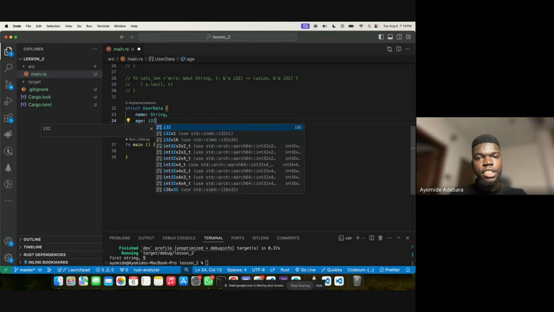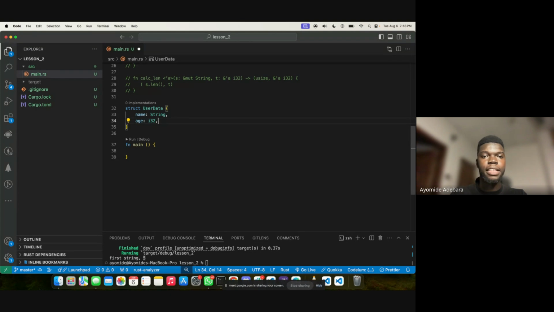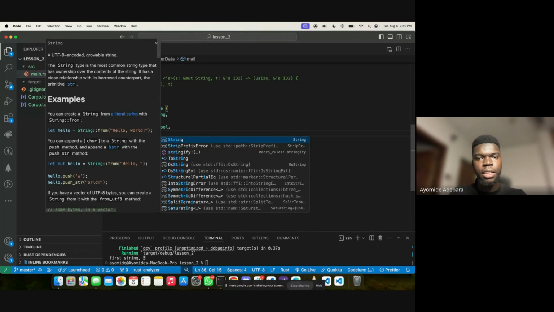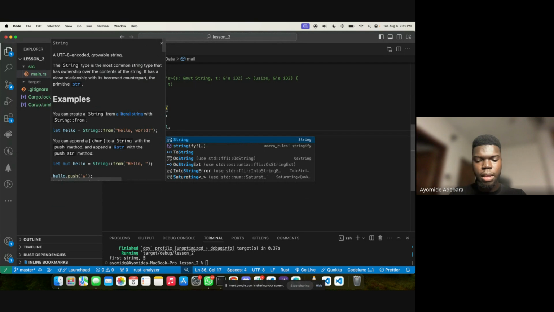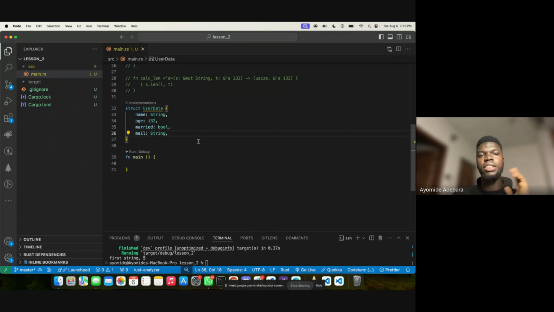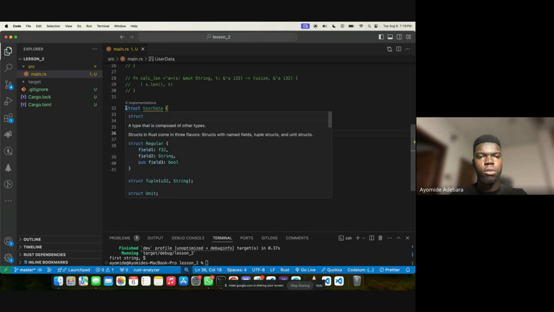The age is basically the data type i32. We want to know the user's marital status. Is he married? We want to know. What else do we want to know? We want to know the user's mail address. That's string.